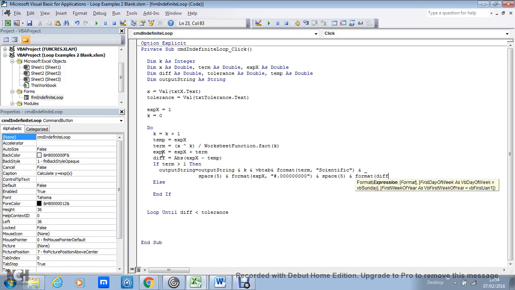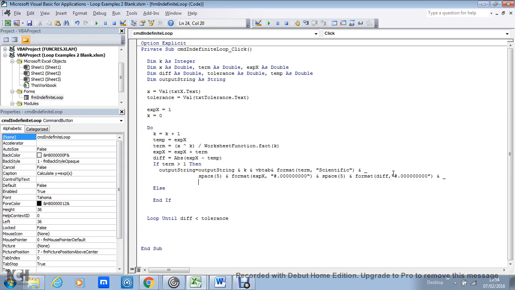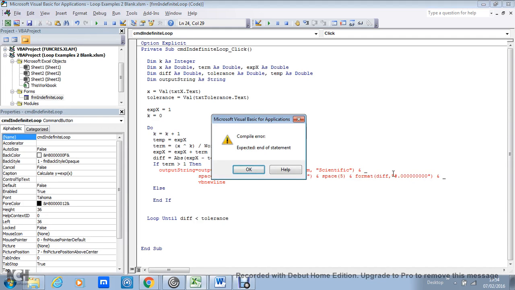So I'm going to also output diff here with the same number of decimal places. I'll just copy and paste it over here. Control C to copy, Control V to paste. And what I'll do is I'll do ampersand and underscore, so I can continue this on the next line, and I'll do VB new line to force it on to the next line.